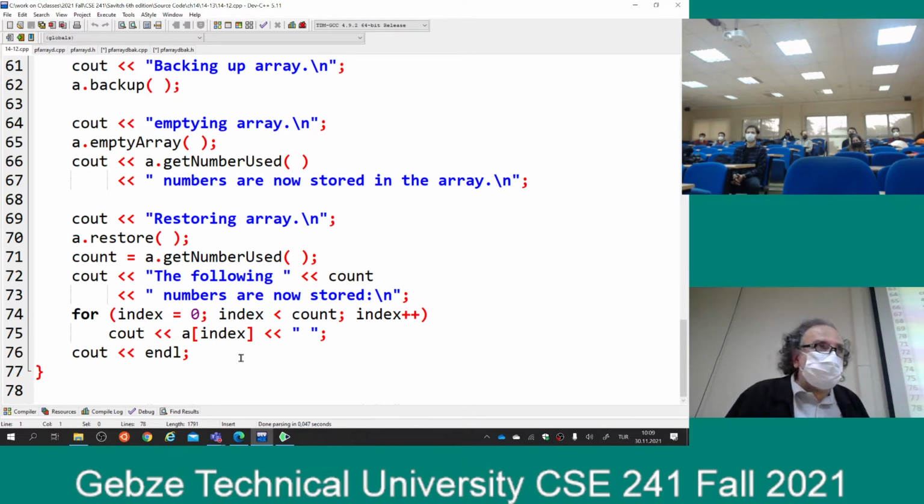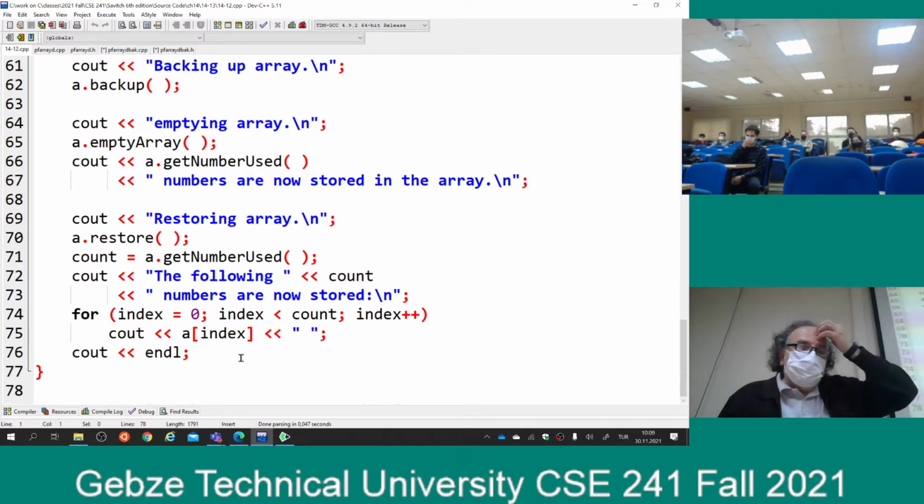Try to write this class hierarchy yourself, starting from the beginning. You will see that there are a number of places where it is not confusing, but the syntax sometimes makes it a little bit confusing. But if you write 2 or 3 classes like this, your confusion will go away, and you will be fine. Again, 2 things. It is important to know why we are using inheritance. That's very important. That's a requirement, but that's not enough.